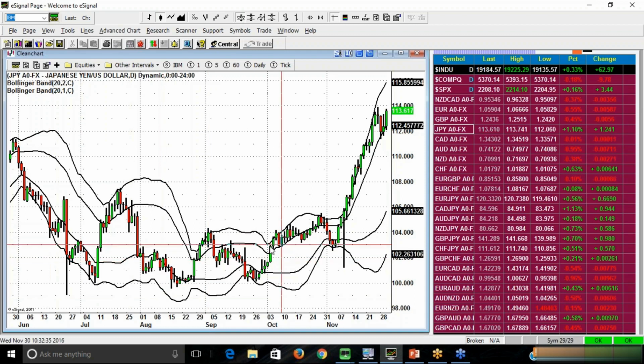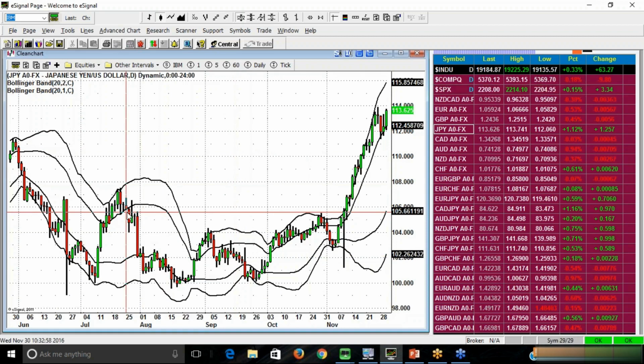If it's trading between the 1-2, the inner lines, the first standard deviation Bollinger Bands, then it's in the quote-unquote range trading zone. And so you want to trade the range when it's trading between the first standard deviation Bollinger Bands. You can pick tops and bottoms once it's exhausted and dropped below the first standard deviation Bollinger Band here.